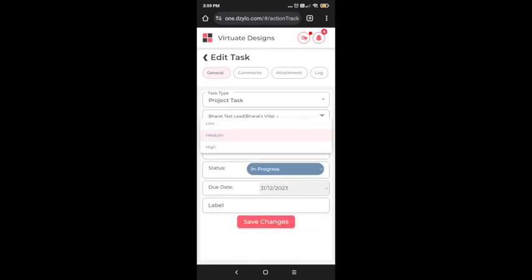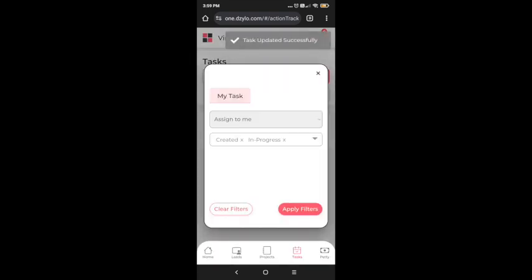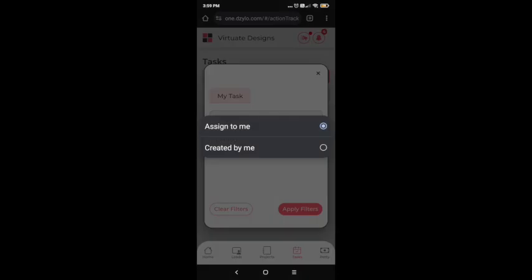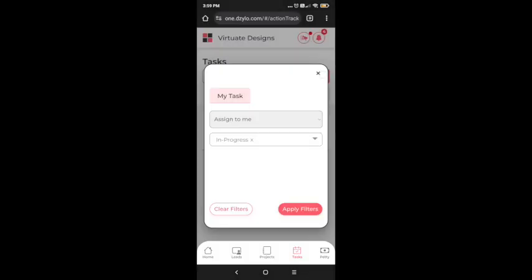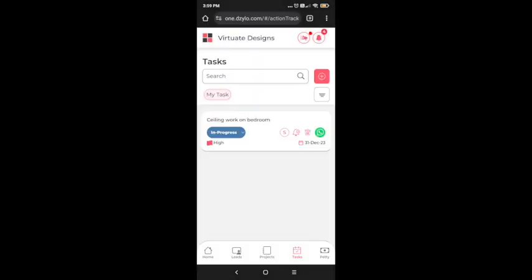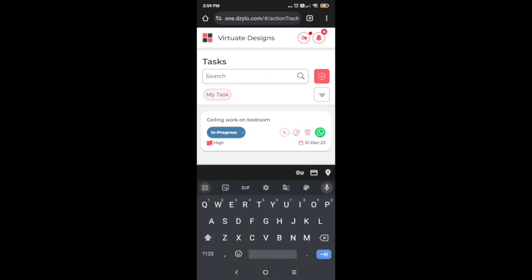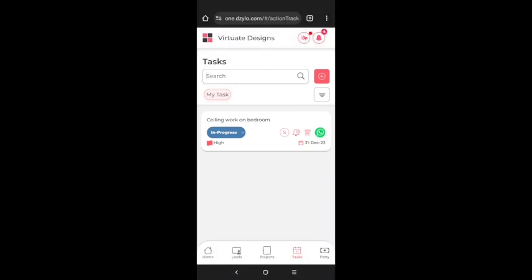Maybe there is some task which is low priority which you can take for later. There are some tasks that are high priority. So this way you will be able to filter it to me. Okay, I just want to see the tasks that are in progress, or I just want to see the tasks that are at certain level of priority. You can also search them using different projects or different ways. So the moment you keep getting more and more tasks, it will be easier to navigate around in our Dzylo platform.